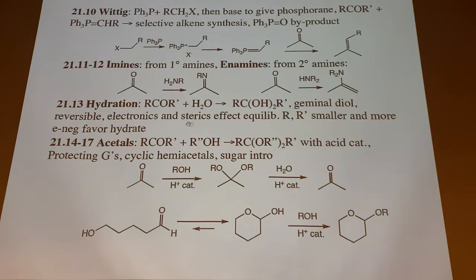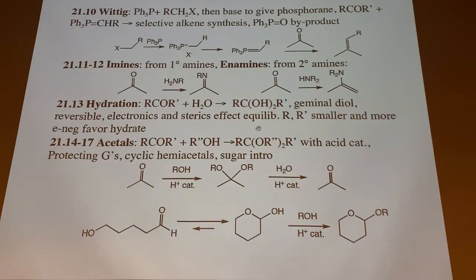Now, if it's an alcohol nucleophile, the story is different here. If we go all the way and add 2 new alcohols onto a carbonyl, you see we can get 2 ether groups on this geminal carbon. Now that's called an acetal. Now this is a different thing altogether. These can form very well under acid catalysis, especially with small alcohols, methanol or ethanol, or they can happen intramolecularly. We'll show you that too.